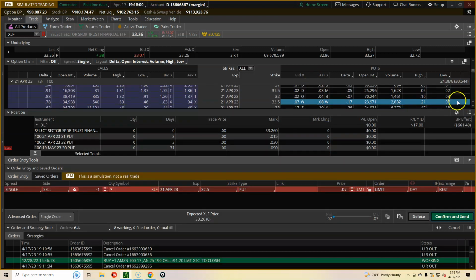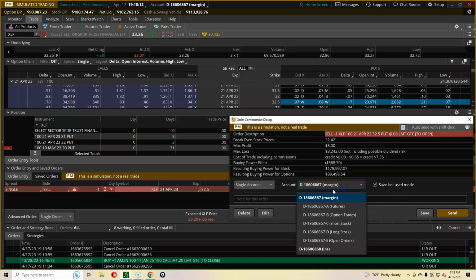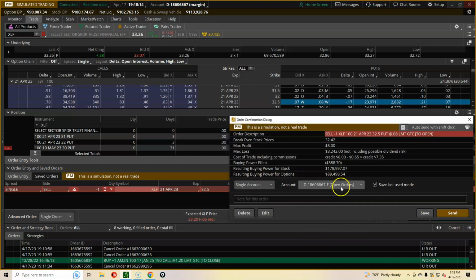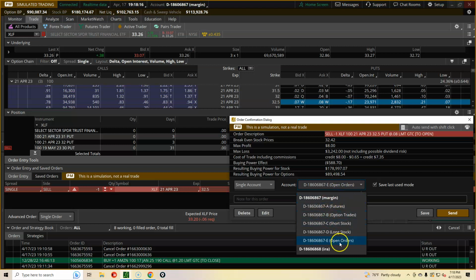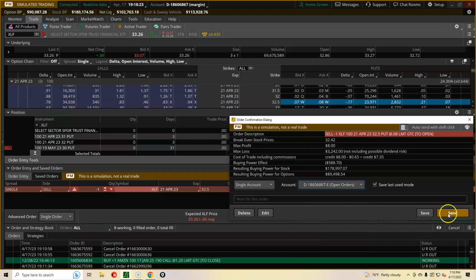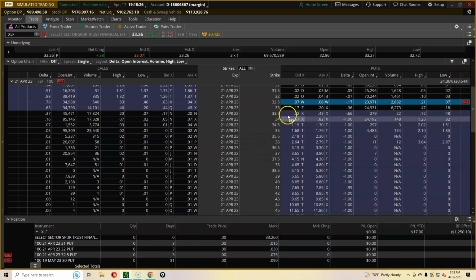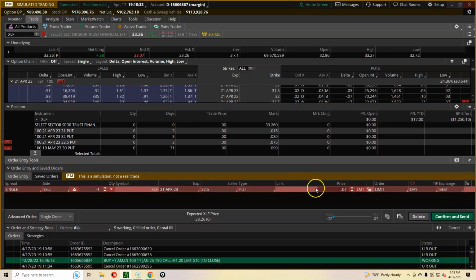Okay, we'll do one. The lowest it sold is at 7. Let's try to do one at 8. Put that good till canceled, and we'll send that one in. Move this over to open orders. I like to have my different trades kind of separated here. I put this under open orders, and if it gets filled, then I'll move it to whatever category I want it to be in. You can do it however you want. And let's do another one, but at like 20 cents, just to see what happens.